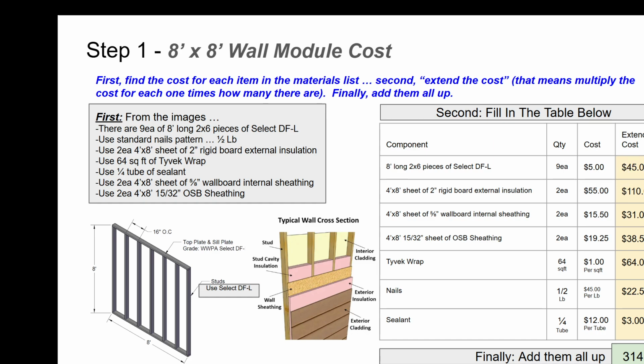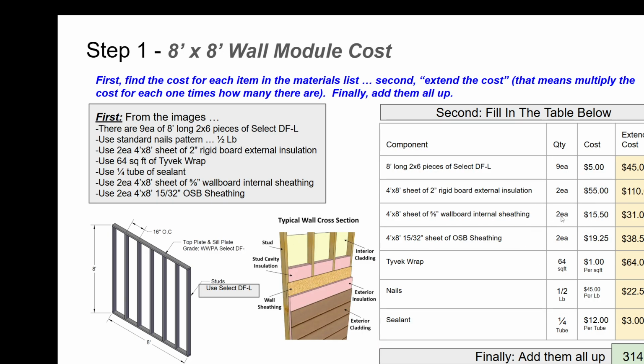And that's called the extended cost. So you just go down through your picture, list all of the components, and figure out how many of those things you need.